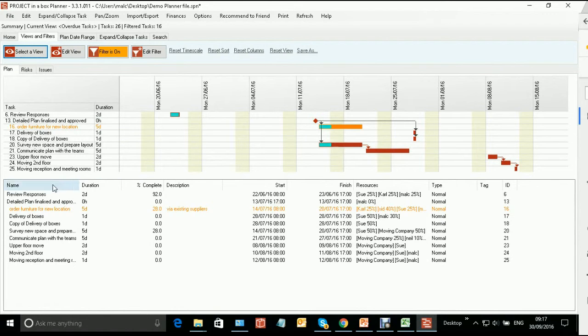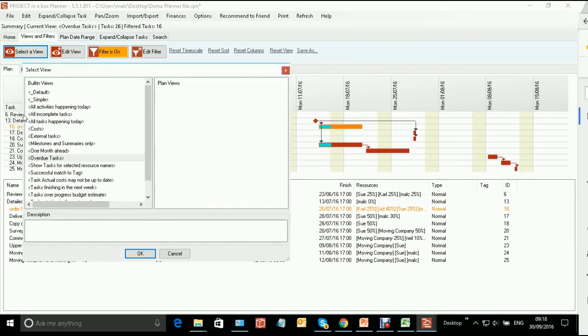That's what it's done. It may have also changed the data columns that I'm seeing. It may have changed the data ranges. It may have changed the colors of some of these items. That's all built into the view, but it's taking you straight to a piece of analysis. So it's not just a data entry tool, but you can go away and get insightful information about your tasks here. So you can choose whichever view you want.